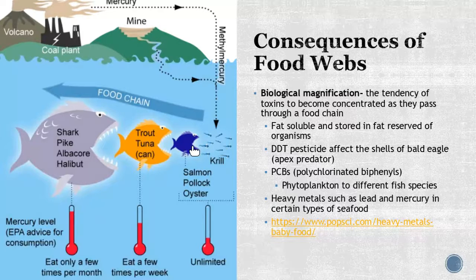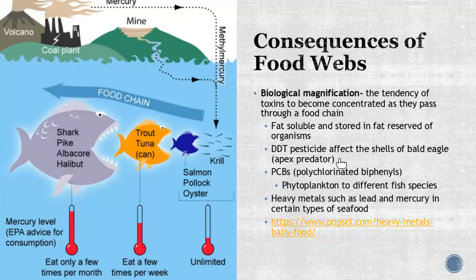Now they start to eat, and the bigger organism eats that, and we're going to start to acquire more and more amounts of mercury. So by the time we start to eat one, we are consuming all the mercury all the previous organisms have accumulated. So we start to see that in fat. It's most likely stored in the fat in previous organisms.